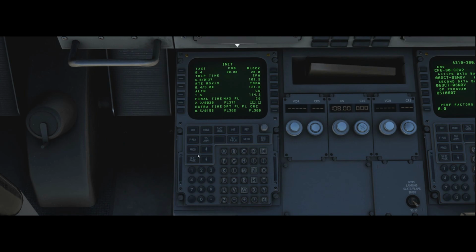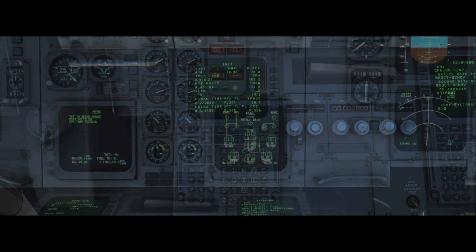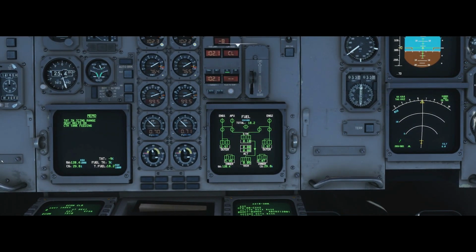and it's calculating all the other speeds here. So our center of gravity is 29.7. Why do we have to type our center of gravity in, you might ask? Well, the A310 is fitted with a pretty complicated center of gravity control computer, is what it's called. Now what it will do is it will actually pump fuel from the center tanks to the trim tank in flight, and will bring the center of gravity aft to reduce fuel burn. And in the sim it will actually do that.